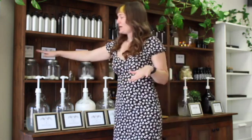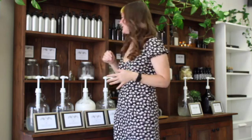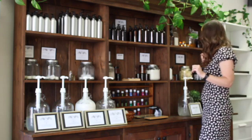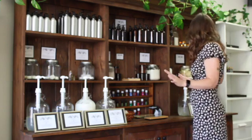We do have some shampoo bars as well. That's our package-free option. They work excellent. We work with a company that makes those for us. They're not our brand. We have some dry shampoo we make in-house, styling cream, lotion, hairstyling wax, leave-in conditioner, and some oil blend. So those are all of our products. Oh, and some styling gel. Those are all the products that we create with the lab or create ourselves in-house that are under our Element brand. I'm going to show you some of our other offerings.